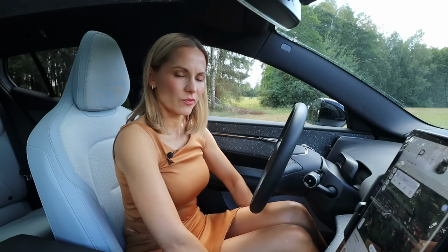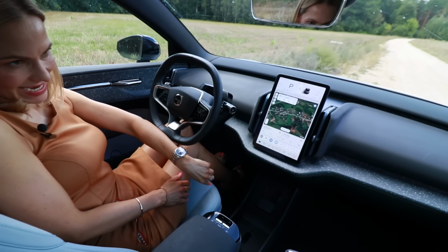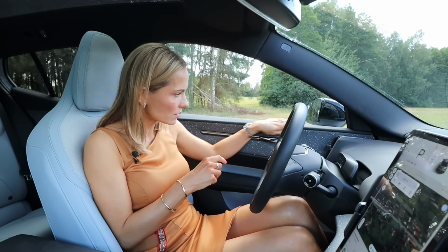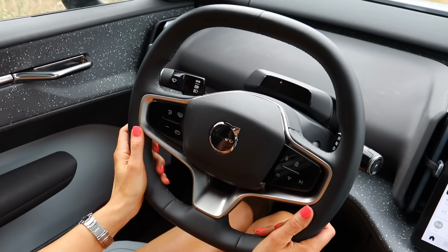Oh, wow. The seats are soft and comfy. Although I've noticed that when I'm wearing short skirts or shorts, it gets a little bit sticky with this artificial leather. I would definitely go for the fabric all the way down, since I can't have Alcantara. That's my favorite, but most of these materials here are recycled, and the quality actually is pretty good for recycled materials.